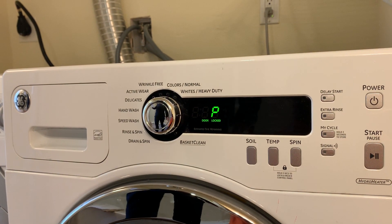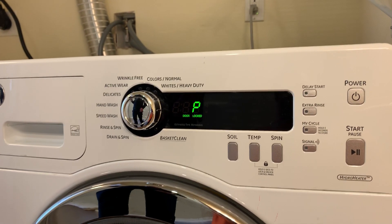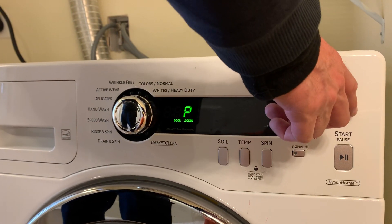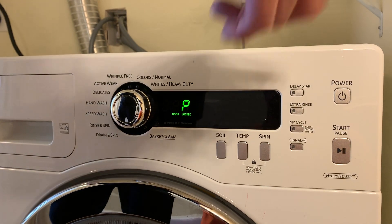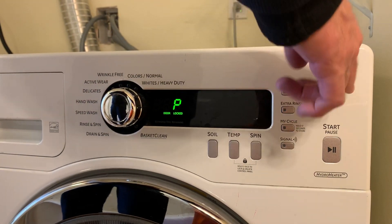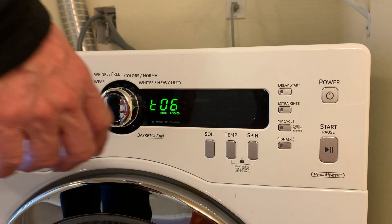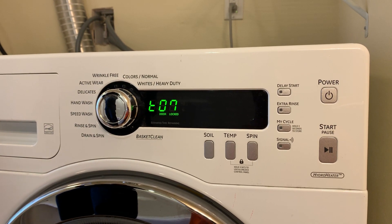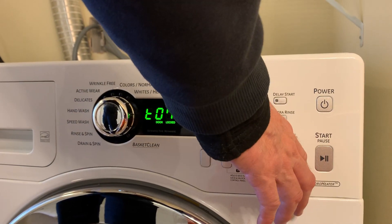T6 is the drain pump test — turn the knob to the right. P is for pump, obviously. It's working because we heard it during the last couple of cycles. You'd really only need to test this if it's making a weird noise or you need to change it. Hit the Power button.